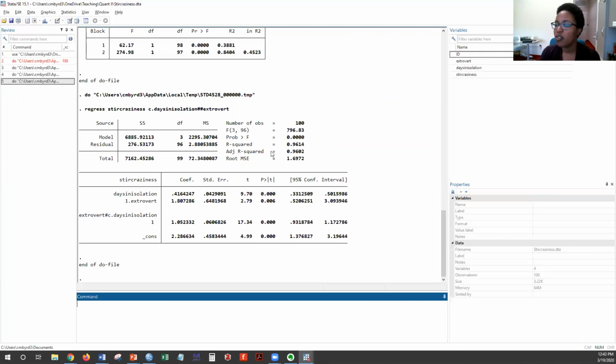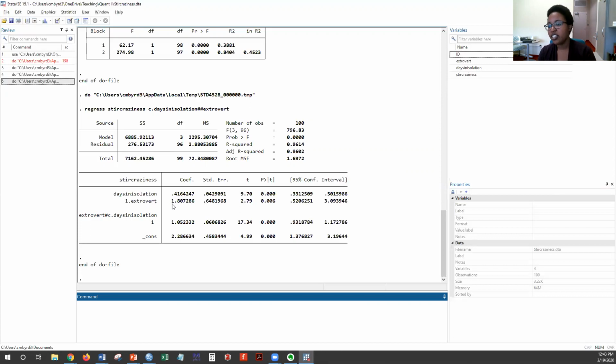So we look at our overall model here. We can say our F is much bigger than 1, so the whole model is statistically significant. These variables are explaining 96% of the variance in stir craziness, which since this is fake data makes a lot of sense. For every 1 day in isolation, your stir craziness increases by 0.416.